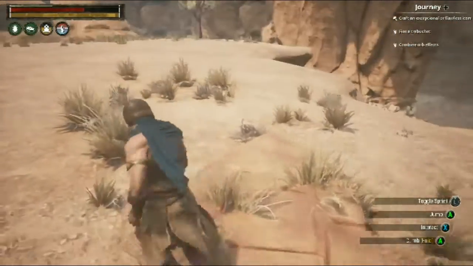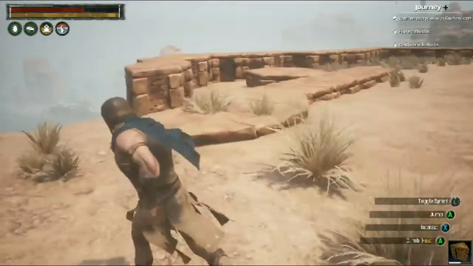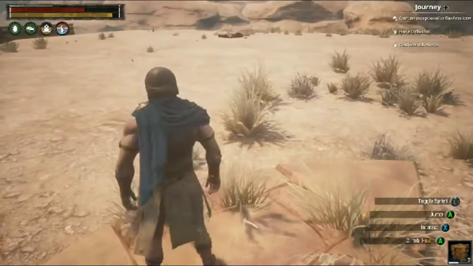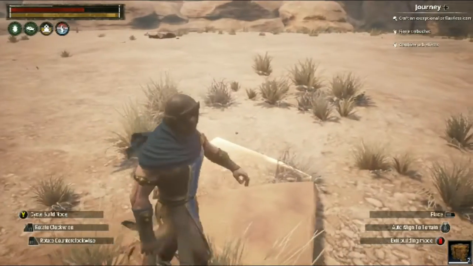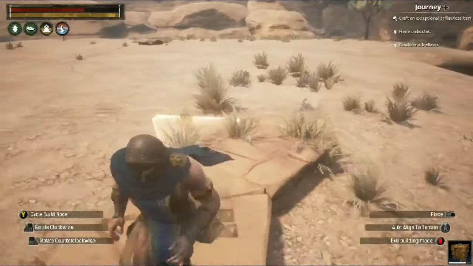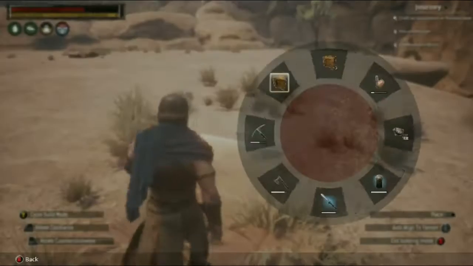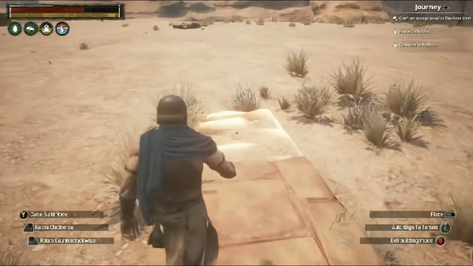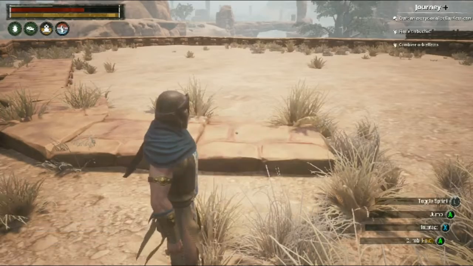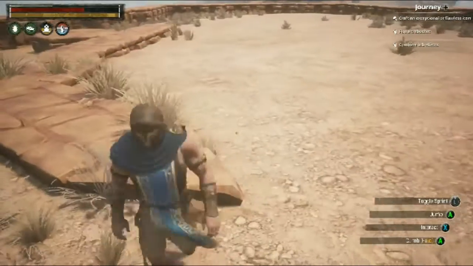So, with that said, let's build another one of each, and let's build another two of them. Do I want to go that way? Or do I just want to go straight now? I'm gonna go straight now. Corner like that.